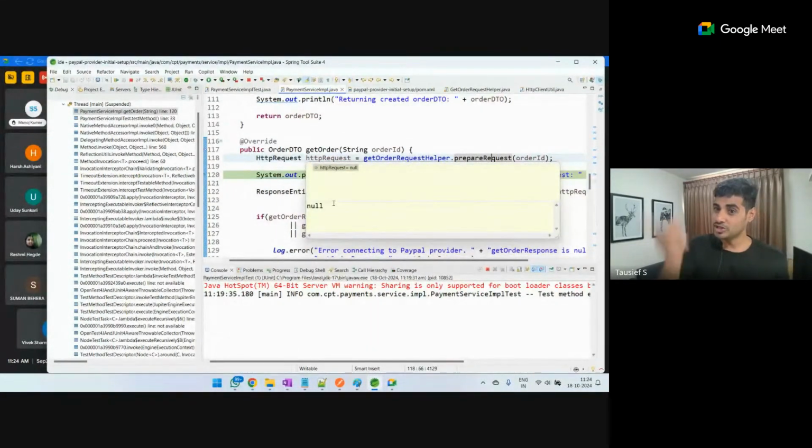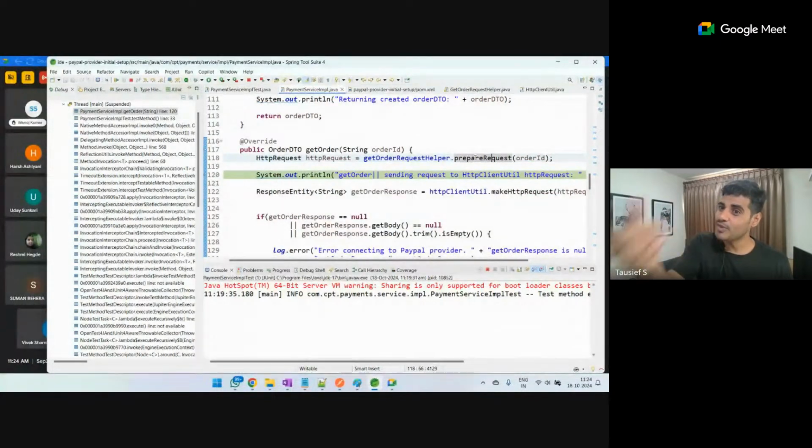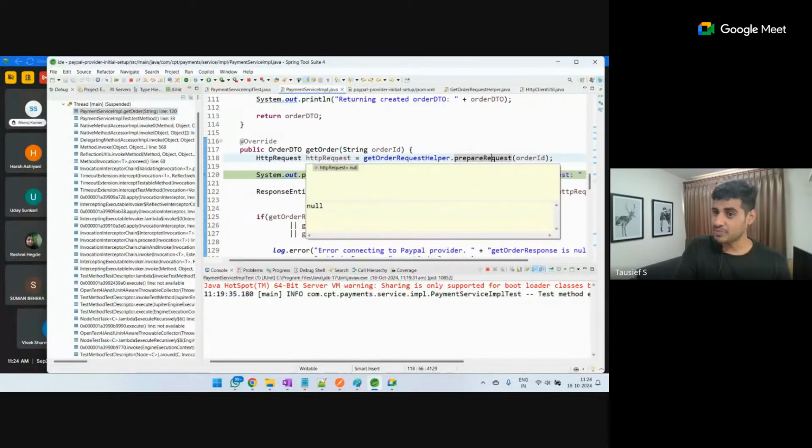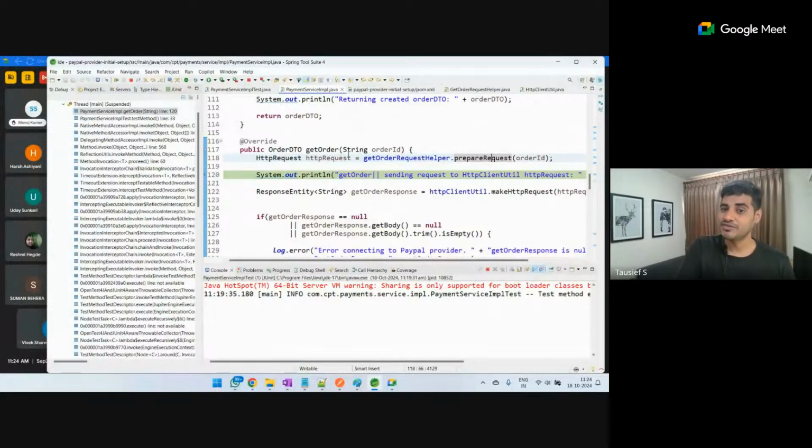Because the business logic of this external mock is not even invoked. So the default return types apply: if it is an integer, maybe it will give 0, and for all other objects it will give null. That is what it is doing. This is interesting. You called it, it did not execute, so return types will be default.